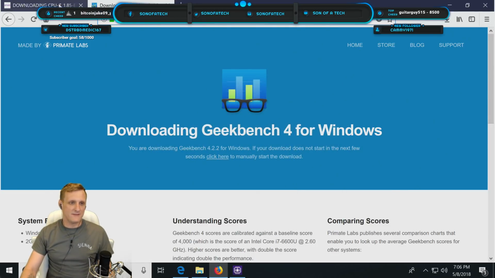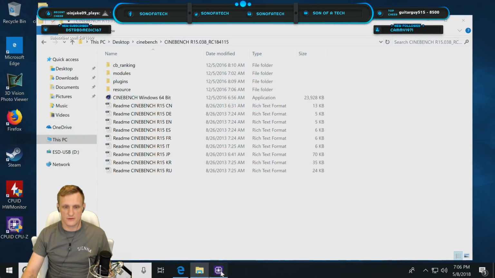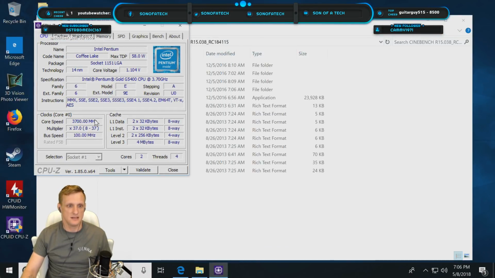So we got everything we need right here. So first off, as you can see here, we have the Intel Pentium Coffee Lake. Max TDP says 58 watts. I think it's 60 watts. This is pretty high. Let's see, 14 nanometer, nothing new there.